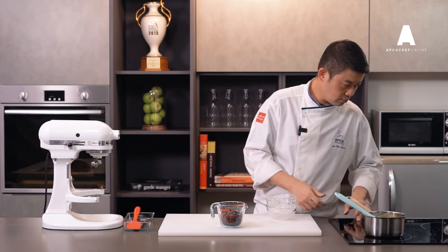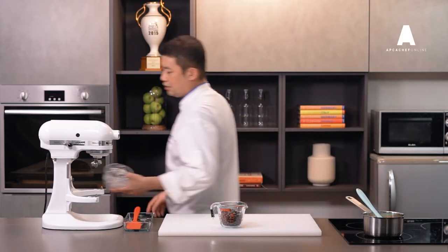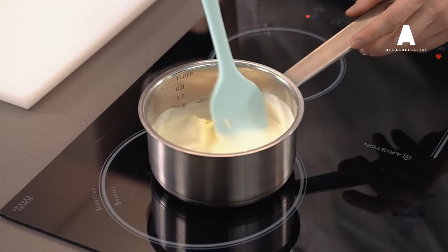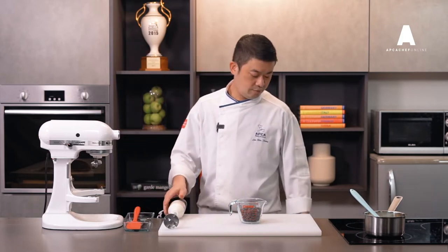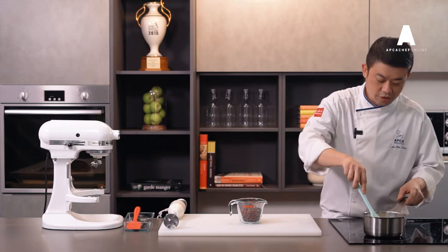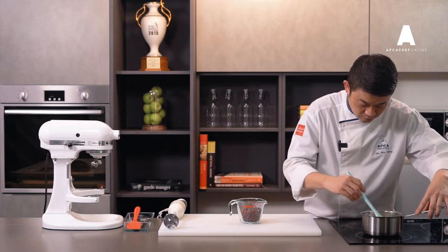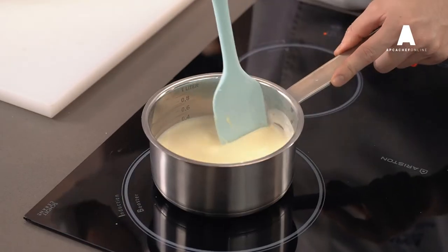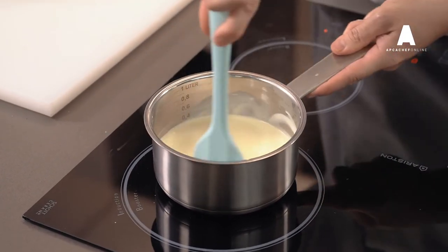So we use medium heat. Heat the cream until 65 degrees Celsius. 65 degrees, which will simmer if you don't have a thermometer. And then I will ready the chocolate. So make sure the butter, everything is melted enough to heat the thing. I will keep stirring because the side and the bottom easily stick to the cream, then they will burn. So be very careful.